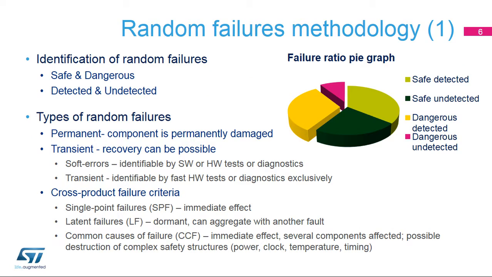Not all random failures result in a hazardous event, and they may even be considered as safe from a safety point of view. Safety standards require monitoring to detect dangerous failures that may be directly or indirectly related to safety and have the potential to cause a dangerous situation. Both safe and dangerous errors can either be detected or stay hidden and undetected by the system. The more often dangerous errors are discovered and prevented in time, the more the probability of a failure propagating into a hazardous event decreases. The time needed to detect dangerous errors and prevent hazardous events must fit into the overall process safety time, PST, which includes all the possible delays and reaction times for the system, for example on sensors or actuators.